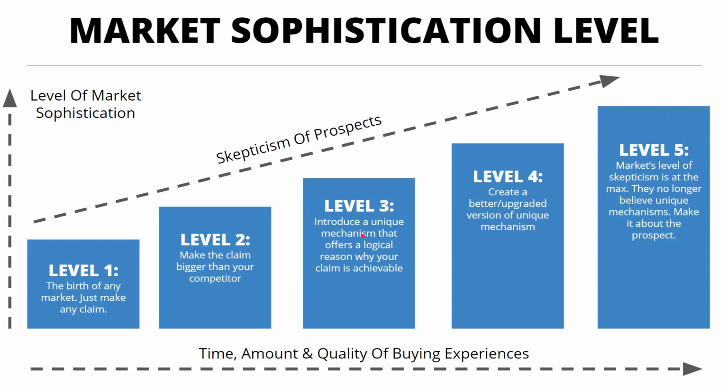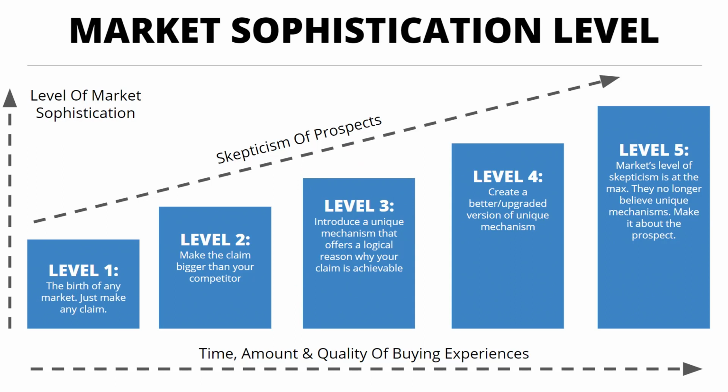And as you're doing your frontline intelligence and as you're creating your client avatar and offer worksheet, I want you to keep that in mind. What level of sophistication is my marketplace at? In this module, we're also doing competitive analysis. And part of that is also identifying the level of your competitors' marketing. Do they have unique mechanisms? What type of claims are they making? You need to use all of that data to figure out what level of sophistication your marketplace is at, so you know what level your marketing message needs to be at.